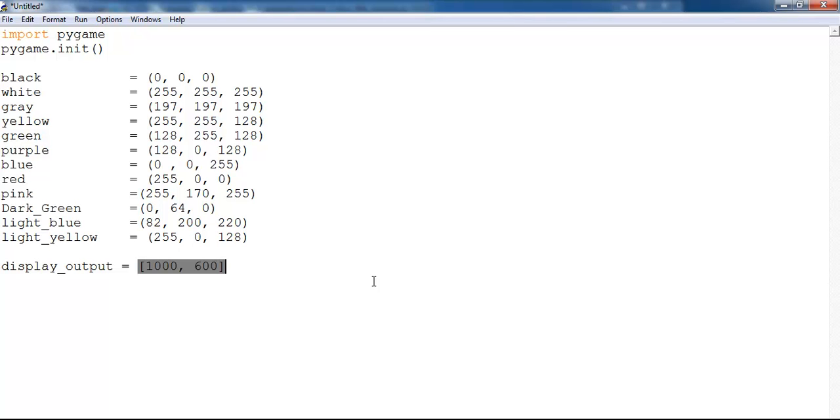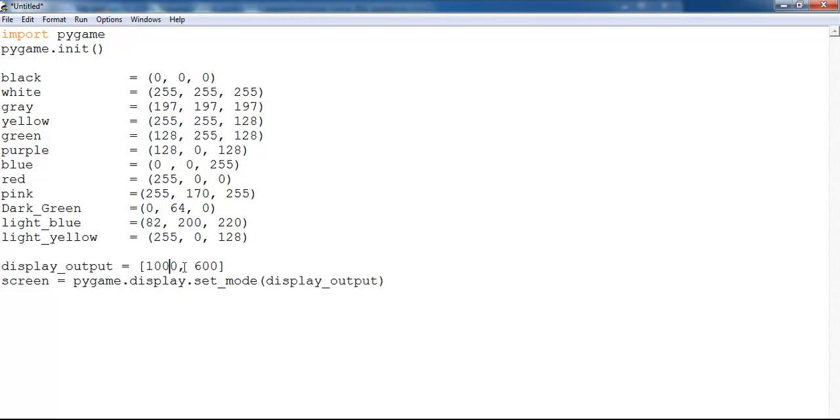Then we say screen equals pygame.display.set_mode, and that will be the display output itself. Let me copy that and put it right there. Done, so I have my screen in place.